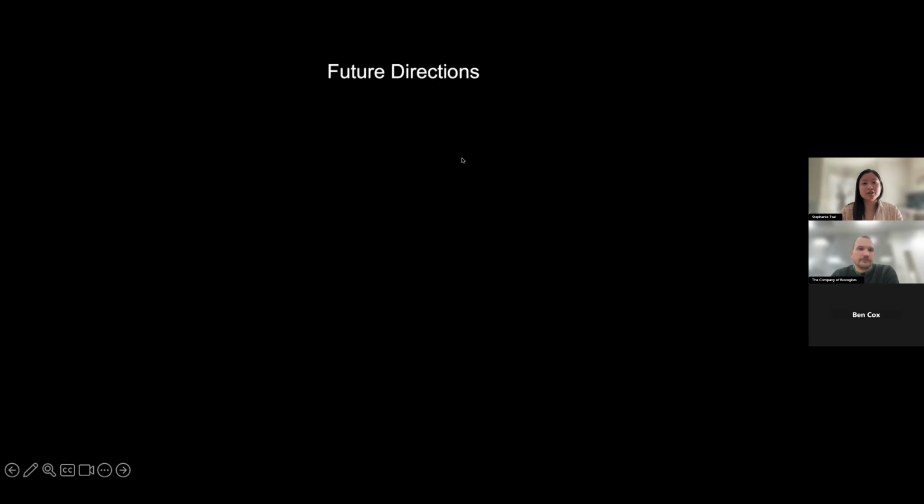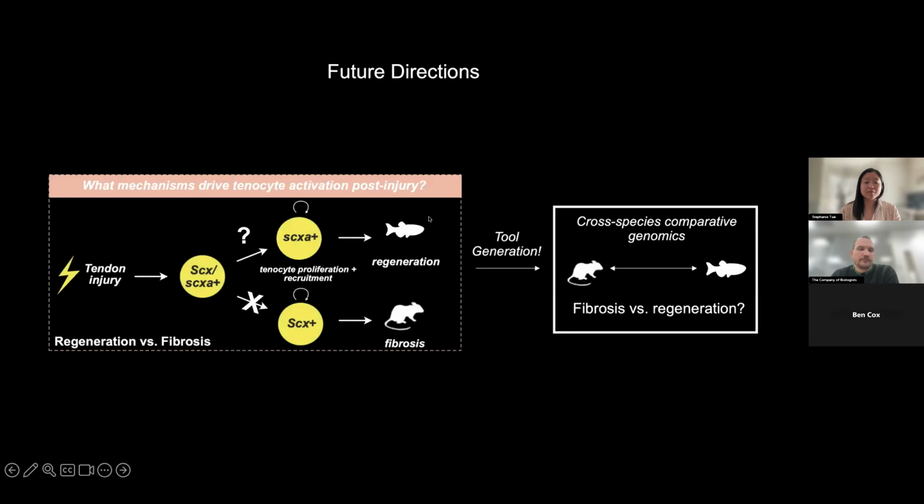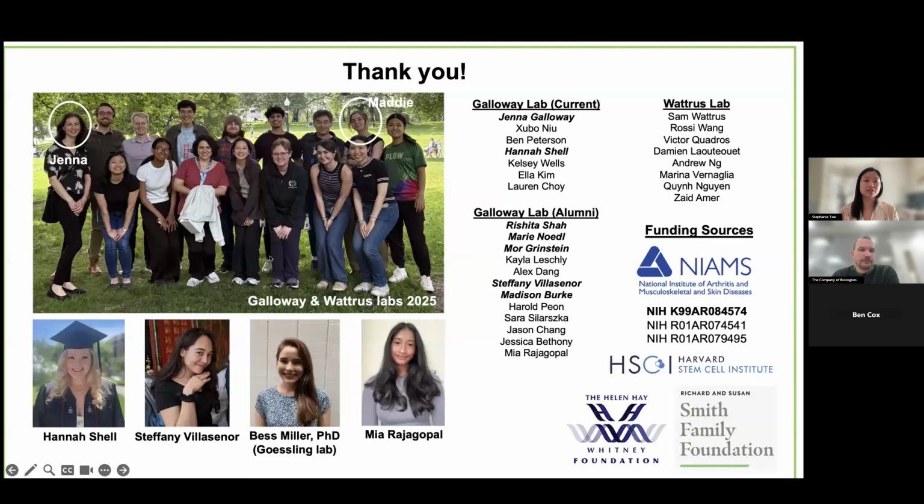And then I'm just going to conclude on the major future direction that I'm interested in. For instance, we now have built a foundation of the adult zebrafish as a very powerful genetic comparative model that is regenerative. And so in the future, I'm really interested in merging this with non-regenerative models to perform cross-species comparative genomics and genetic studies to identify more quickly mechanisms driving fibrosis versus regeneration. And this would be paired with the generation of a new suite of genetic tools. And so with that, I would like to conclude.